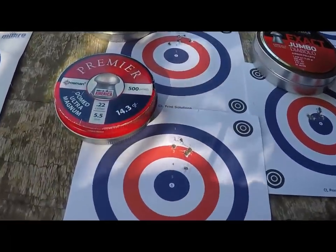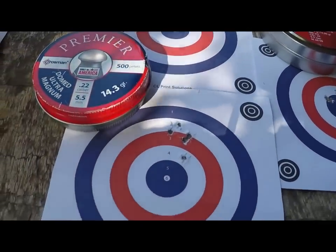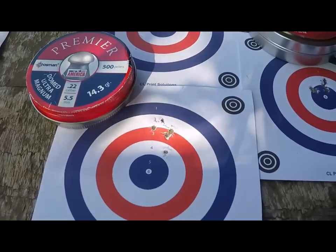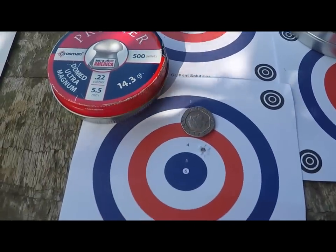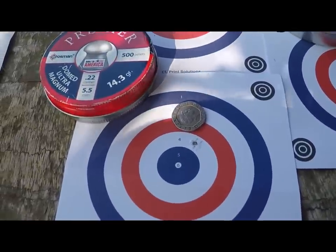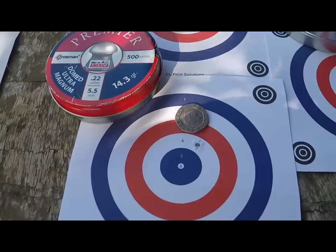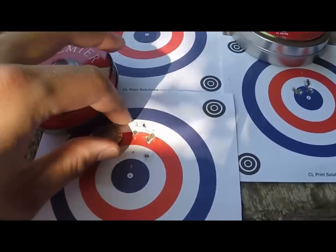Starting off with what's in front of us, the Crossman Premiers. These are the 14.3 grain Ultra Magnum pellets, which is interesting because they're actually quite light for a .22. But moving the 20 pence piece up, you can see she sits under the 20 quite nicely with one pellet going low. Could be a myriad of reasons why that pellet is there, but it could be me, gun, weather, who knows. Overall though, pretty damn impressive, as we said, given the conditions.